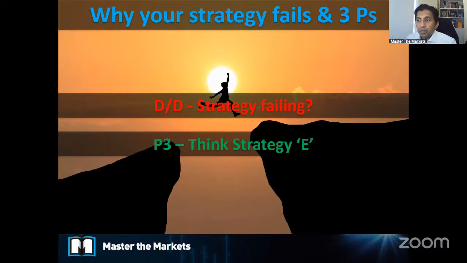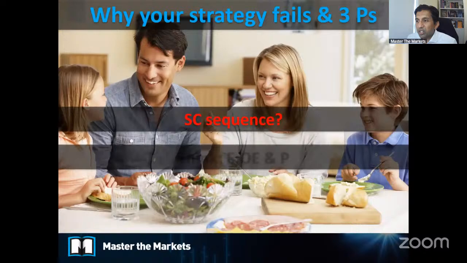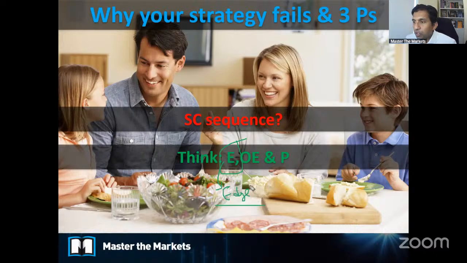Now, that brings me to the final thing. Now that you understood all these 3 principles over here, you might still be thinking, but how do I actually integrate all of them? What's the strategy construction sequence? How should I think in terms of these principles? What's the best way to look at it? So what I would say to give you a guideline is, first, you think about the edge. Before you build your entry rules and all the other 5 components of the strategy, think first in terms of edge. Think edge. Why is the strategy I'm going to build going to be sustainable, scalable, and reproducible?